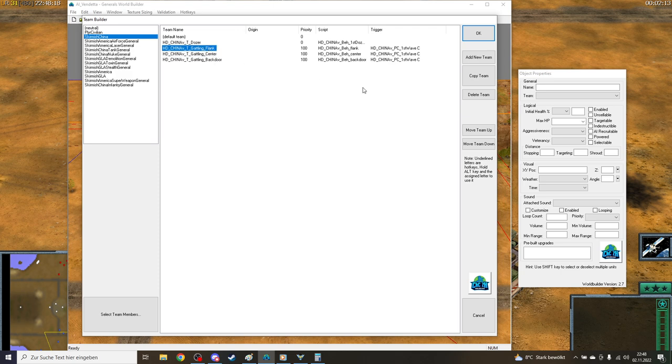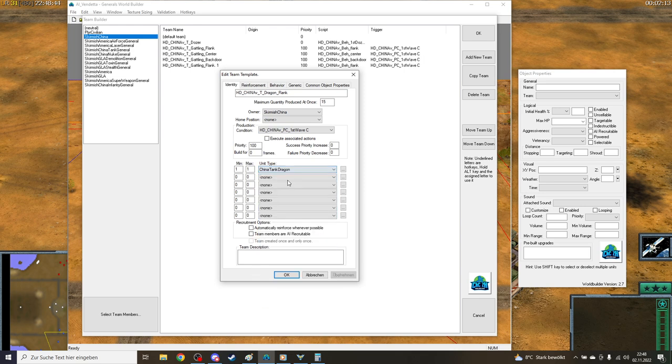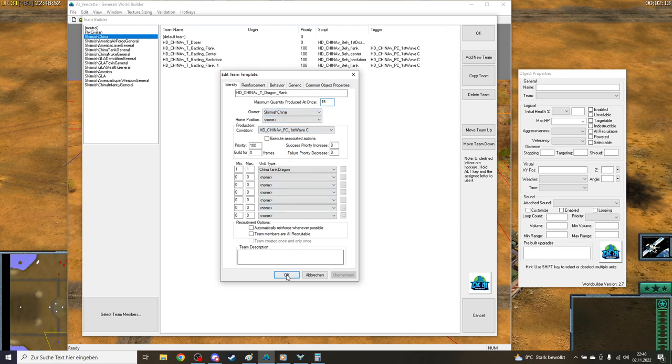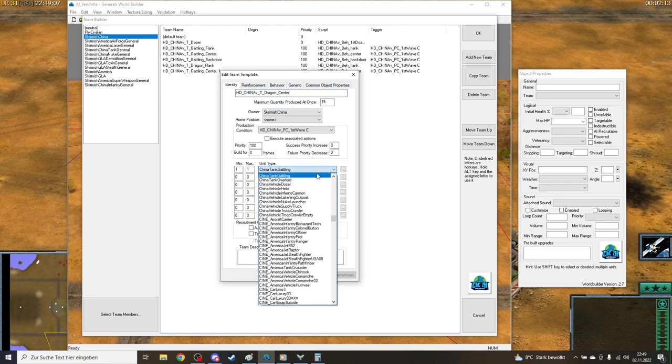Next to the Gatling, we want a dragon tank. So copy. And say dragon. Dragon tank. Change that to China. China tank dragon. Yes. Same behavior. Aggressive. Yes. For the center as well. Dragon. Center. A dragon. Yes.